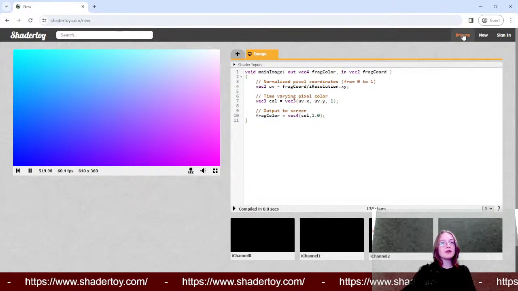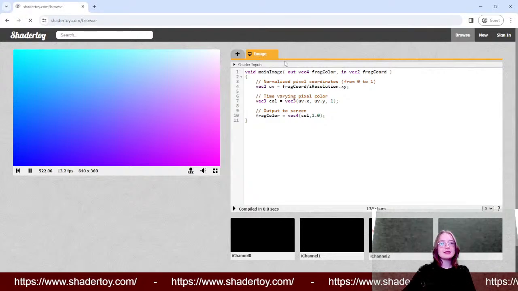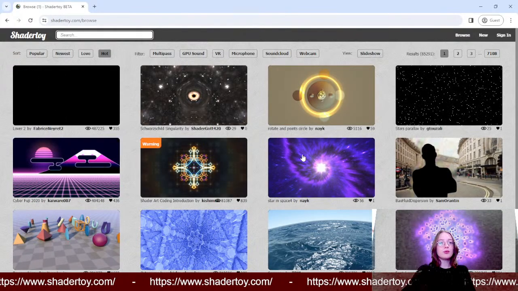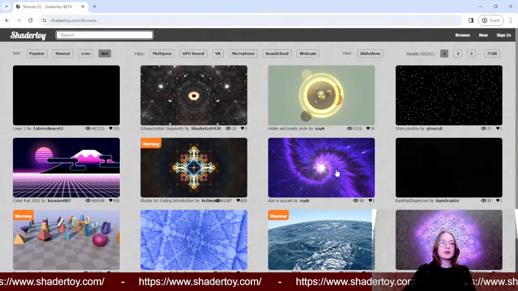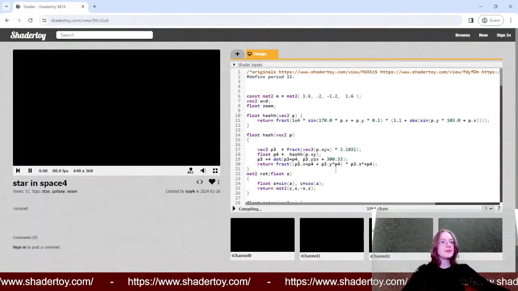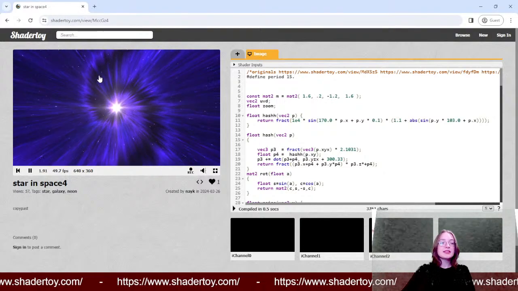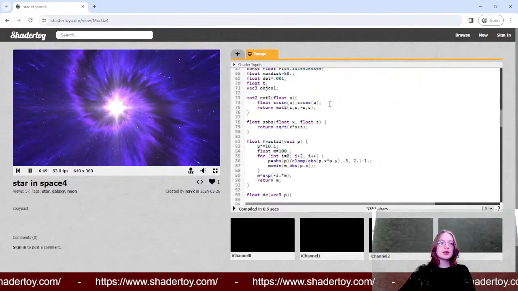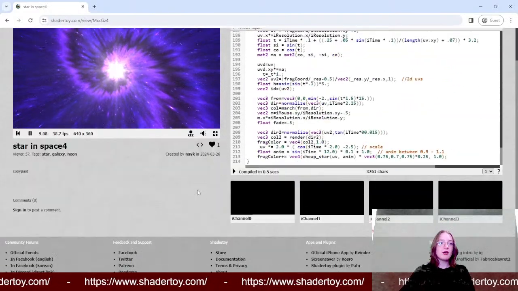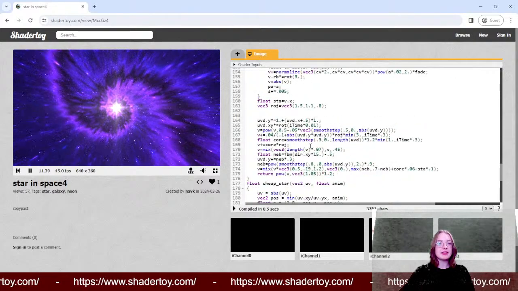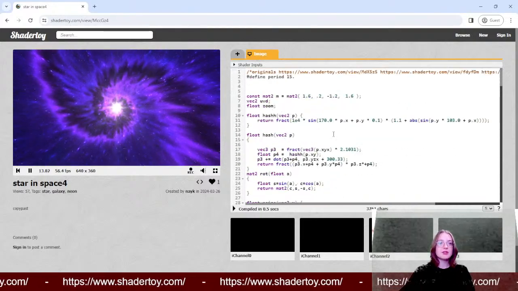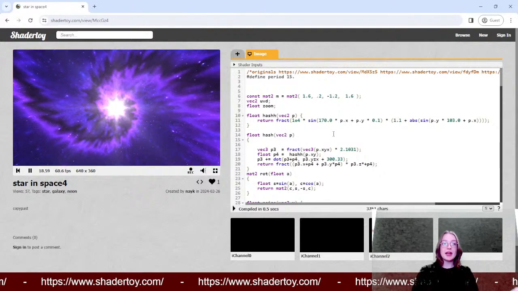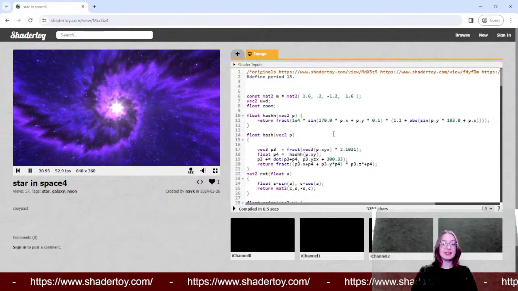If we go over into the Browse tab, we can see things that have been done by users, and these can get really, really cool. For example, if we look at this one, this is what they managed to create using ShaderToy and GLSL. Here we've got their very long code that explains how they made this. Obviously, this code is a lot more complicated than what we just saw, but as we see on the screen, it does yield really nice results.